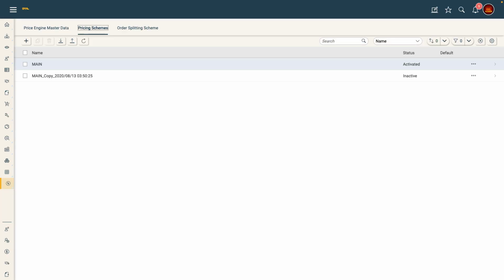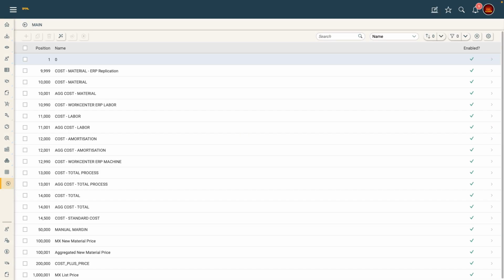So first of all, we could have multiple pricing schemas which are controlled via a few pricing indicators, which are usually the document type, could be quote, order, certain different types of quotes, and so on. And usually also sales organizations and those kind of indicators. So here in our demo system, we have one pricing procedure.